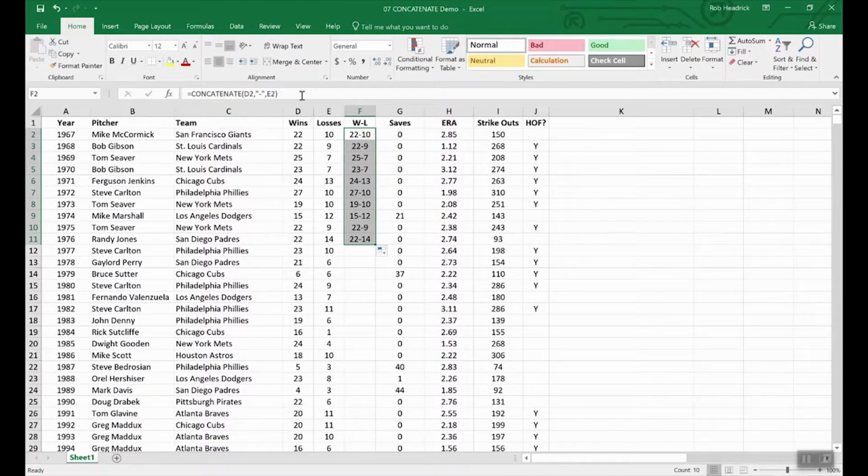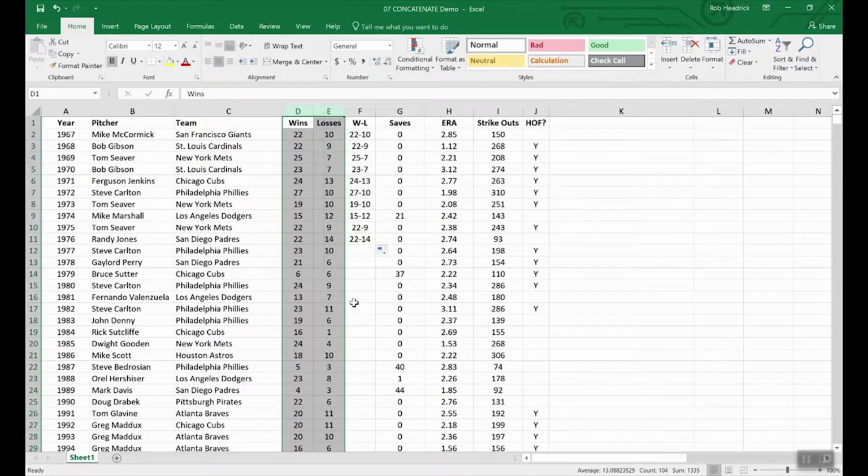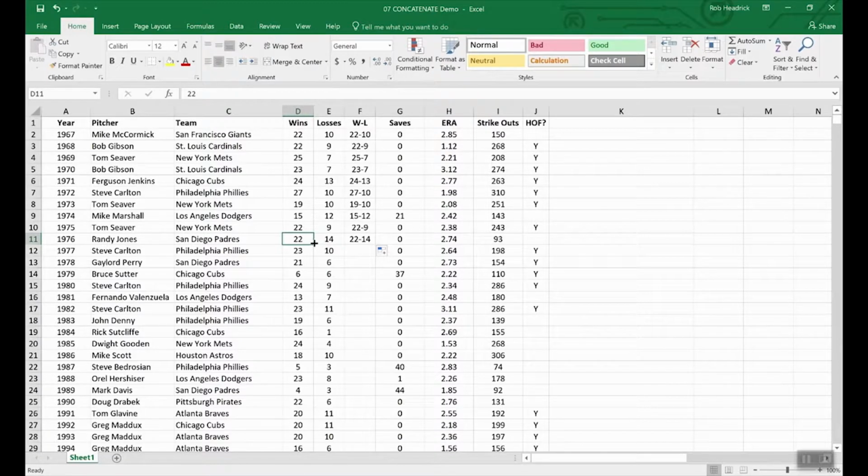First, you could just hide the wins and losses columns, right? Remember that from our first right-click and hide them. Or, well, you could hide them so they're not visible, and you may also be tempted to delete them. But beware, if you do, your new column with the concatenate function in it is going to have a reference error. But if you're certain you want the wins and losses to appear in this new format, there's a step you have to take before you delete anything.